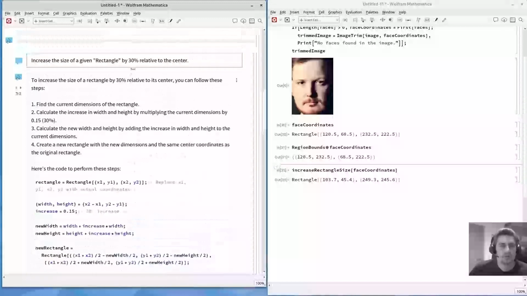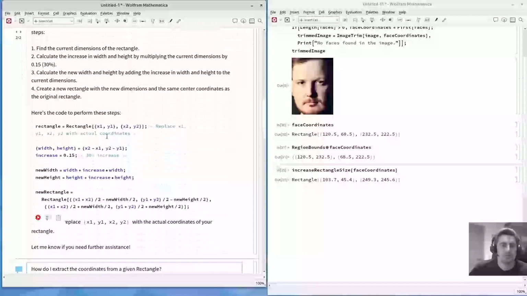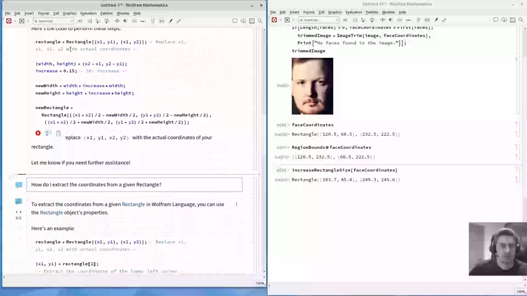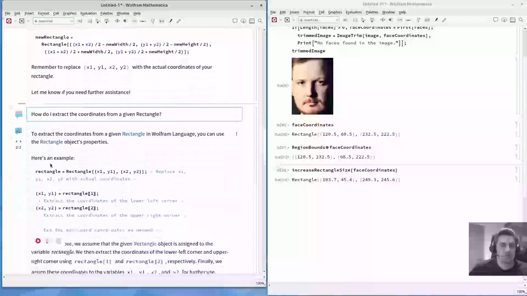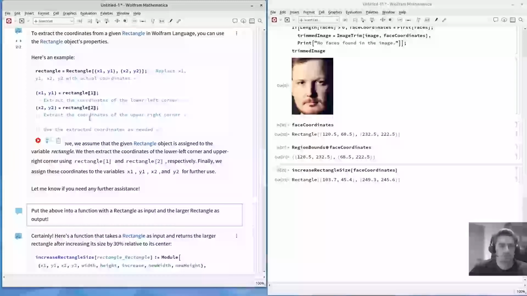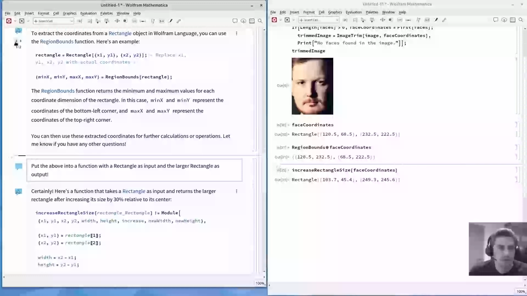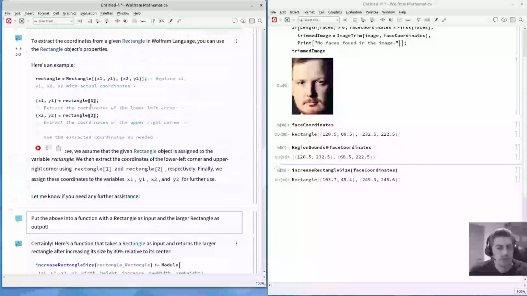And I re-evaluated the input, and this seems to be reasonable code. But what I have here, I don't have the coordinates, so I only have the rectangle as a whole. So I ask how to extract the coordinates from a given rectangle. This it correctly does, also at the second attempt. The first one was wrong.